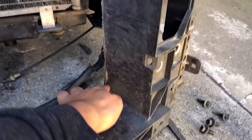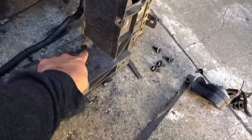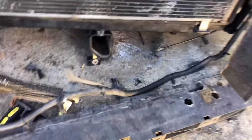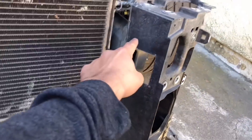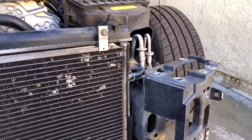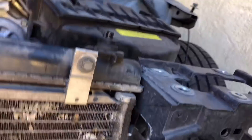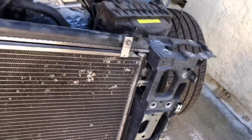We got the AC piece back on, finalized the cuts, made it as flat as possible all the way around, and made the new holes for the radiator mount. The OEM mount points are on the ends, and these are the new ones — marked them out. Made the cutout for the AC lines. After getting the holes right, I was finally able to get the radiator on — made the cut, got clearance, bolted up on both sides.